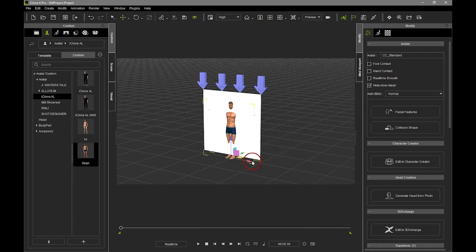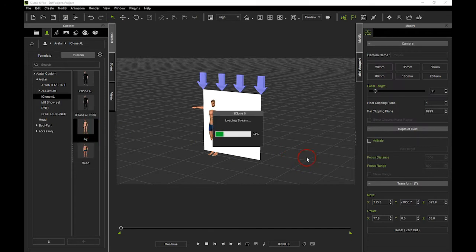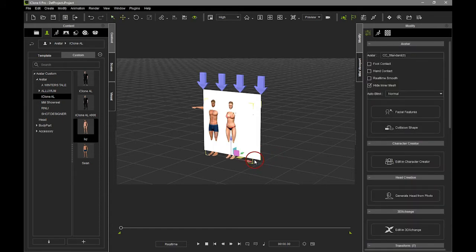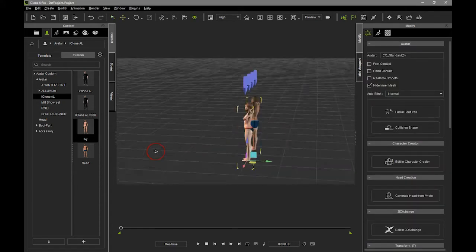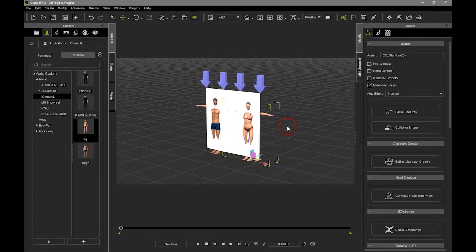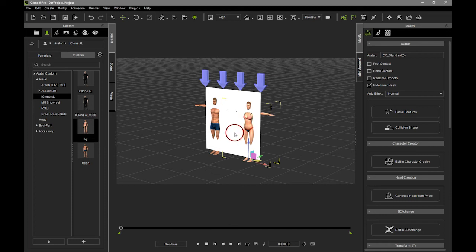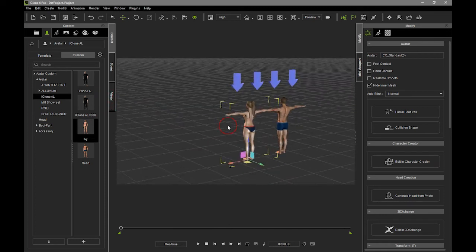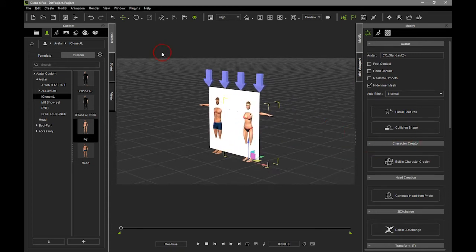So if I move my chap over here and I bring in my other character, who I've called Ivy for no good reason, and I'm just going to bring her over there, the first thing we can see is that's one big towel. It's huge. That's a bed sheet, really. So this is the first thing to fix. In fact, there's 2 things to fix here. One is you can't see it from the rear. That's a simple material assignment.